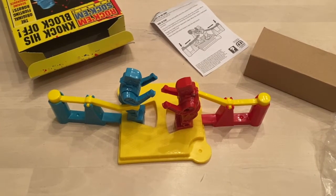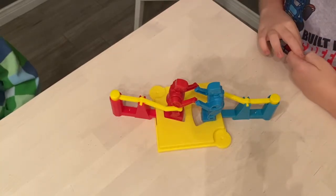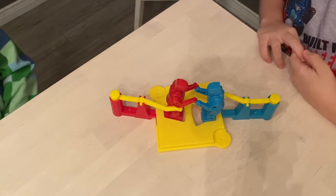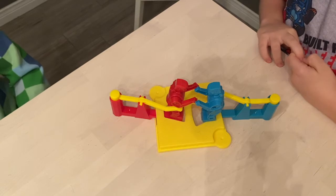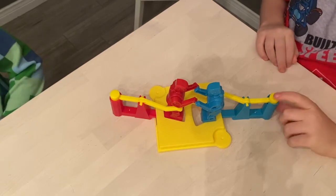Okay everybody, we just finished building it, and let's play with it. Now we have my brother Link, and he's gonna help me play with it. He's gonna play with it too, and let's get to it.